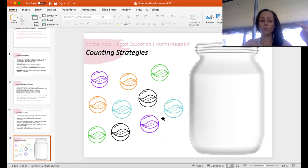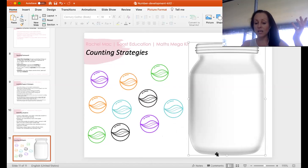So what I'm going to do is I will put a few of these. I've got some really cool ladybugs and butterflies and different things that you can put in the jar. Do what connects with the age group that you have. It doesn't have to be a jar. It can be a bucket. This is why I love using Canva and PowerPoint, because you can find what you need in Canva as far as an image, get rid of the background, or you can keep the background. I love using a white background. Therefore, if this had a white background here, you can't see it. So it looks like just a jar.